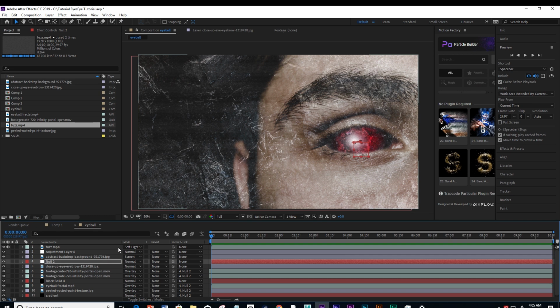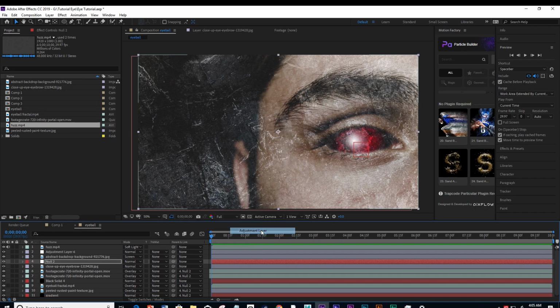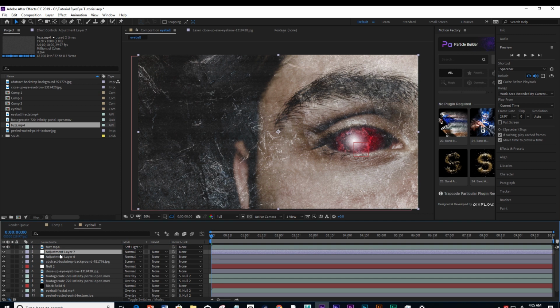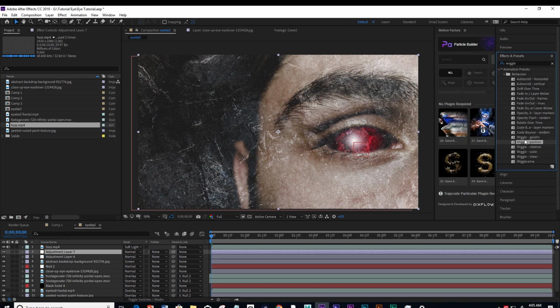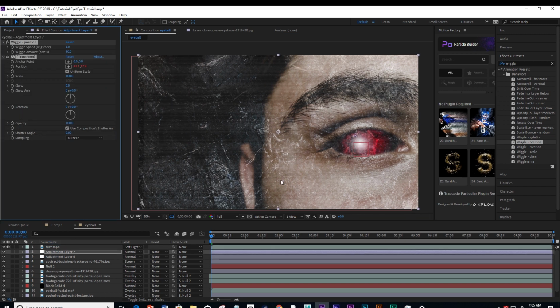Now, an interesting thing that we can do, just to add a little bit of depth, is right-click on the composition window, click New, and Adjustment Layer. Drag that adjustment layer under the fuzz. Then come over here to the Effects and Presets window and type in the word wiggle. Once you've got that typed in, come down here to where it says wiggle-position. I'd like you to grab that wiggle and put it onto that adjustment layer. Right away we can see that it shifted everything.